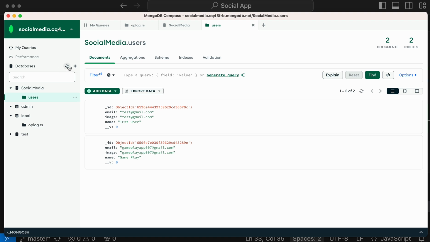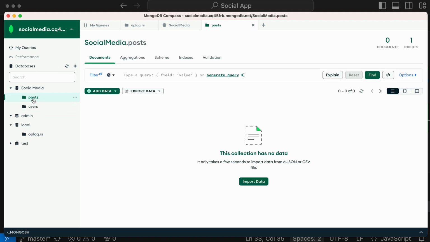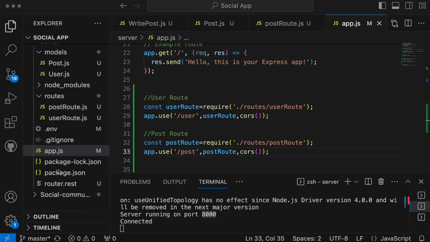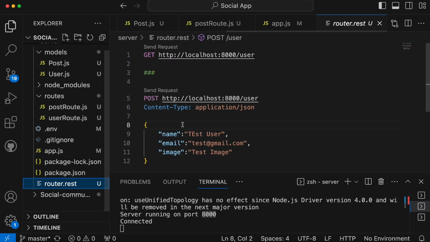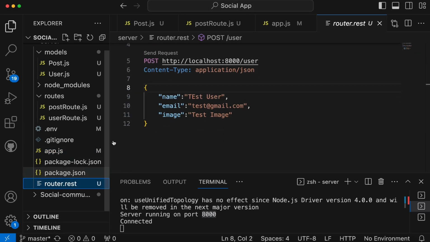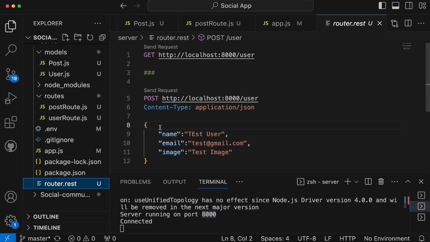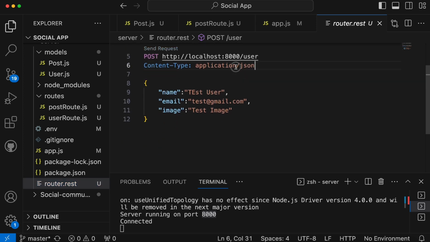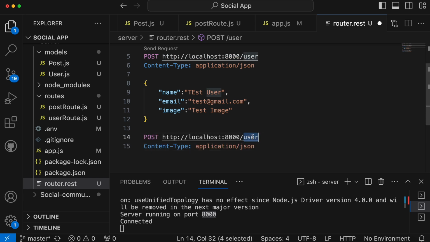Now if we go back, let's go here, and if you see, we don't have any collection name. Okay, we have the collection name, but we don't have any data inside the posts. Now what you can do, let's go back to router.rest in order to test it. Now you can create a new file for the post, but I will keep it inside here only. Okay, now I will copy this one in a similar way, only the endpoint is post.